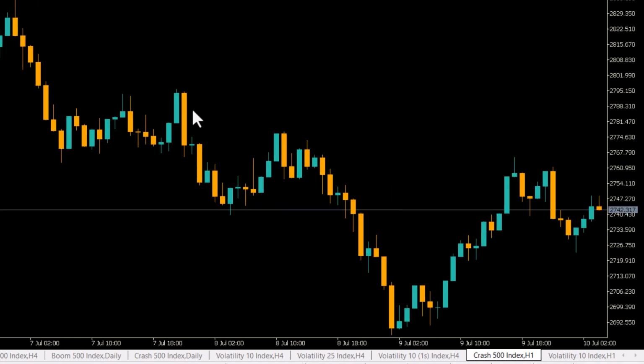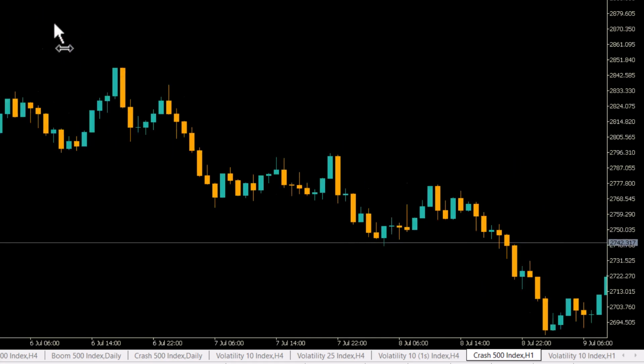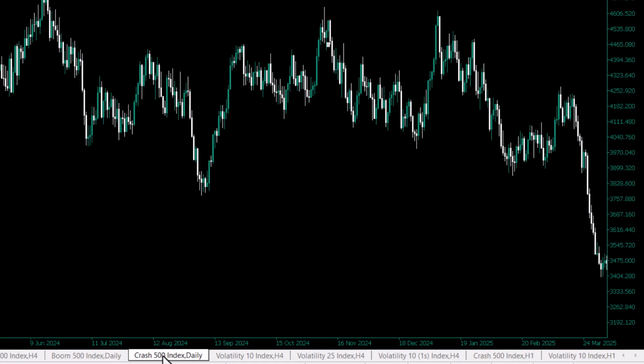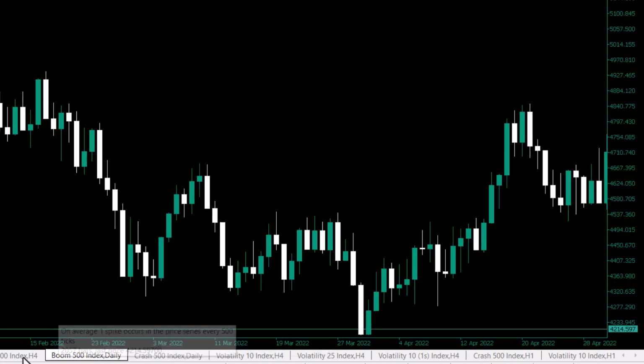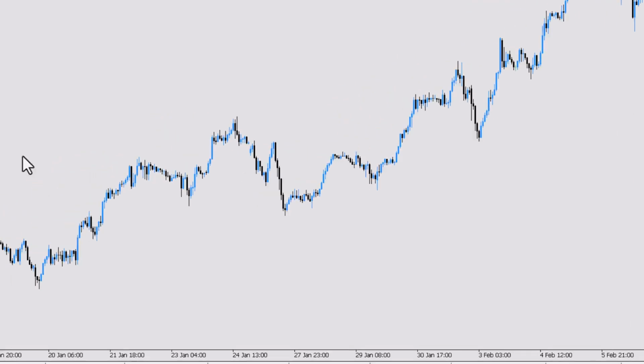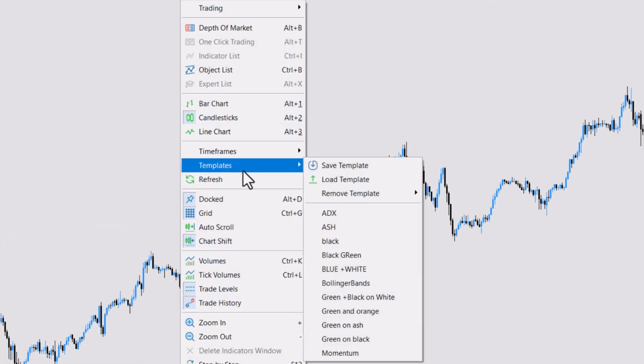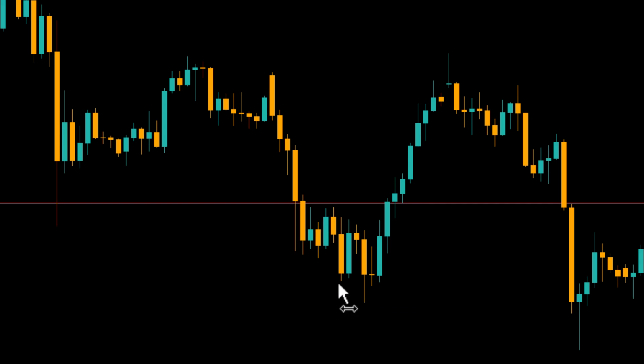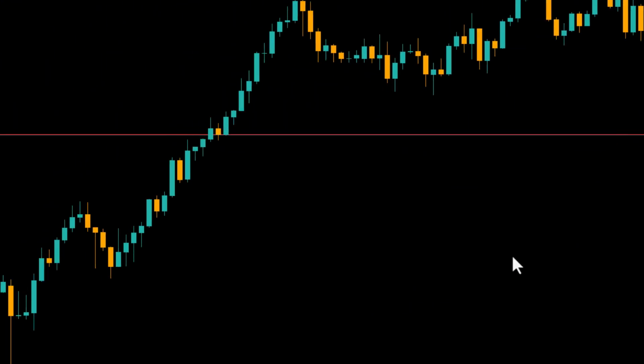And I hope you followed this short tutorial carefully. If you've been able to follow it, trust me, you are going to arrive at this particular final step. So this thing will be there for you. Whichever chart that you open and you want to change it, you can just go ahead and just right click, go to templates, and from templates just scroll down to wherever you have your chart name. This one, we have it as green and orange. You click it, you are good to go. Everything changes at once, right?